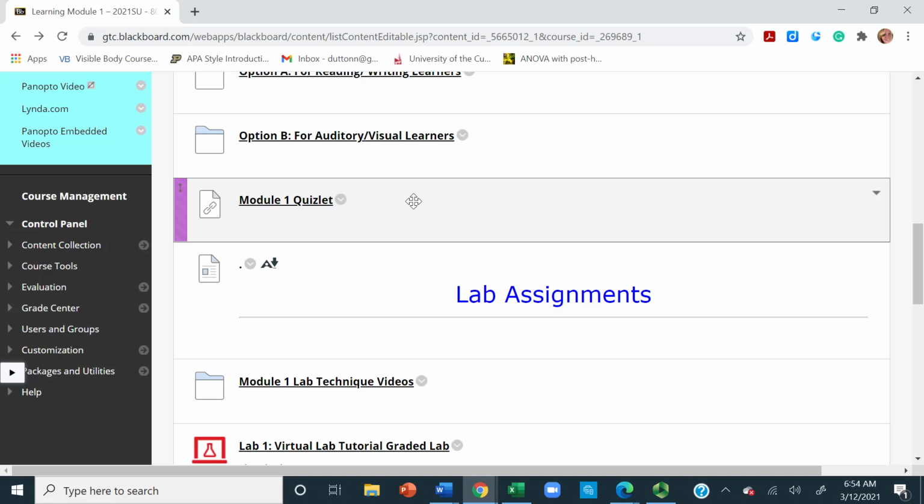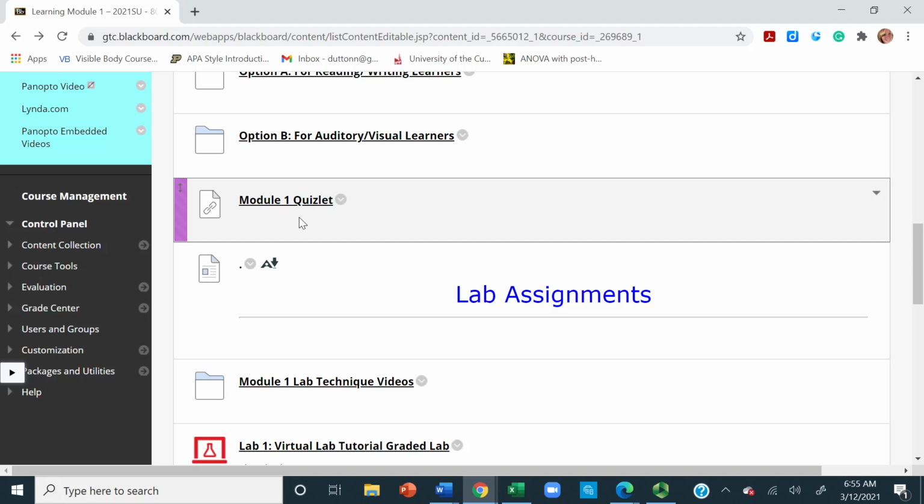If you're not familiar with Quizlet, Quizlet is virtual flashcards. So there's a term on one side, a definition on the other. In order to access these, you're just going to click on the link and it'll take you to Quizlet, and then you're going to click through those flashcards. If you don't have a Quizlet account, you'll have to create one, and that is a free account. So you can create it completely free, and then you'll have access to reviewing those flashcards.